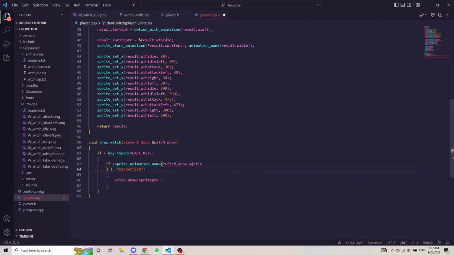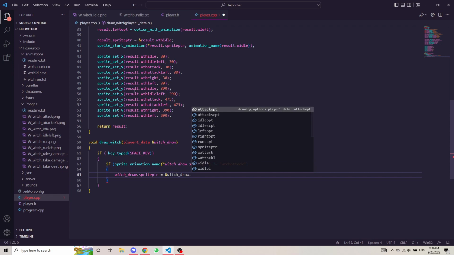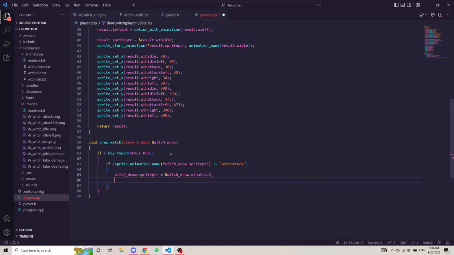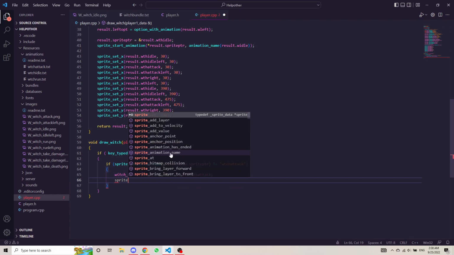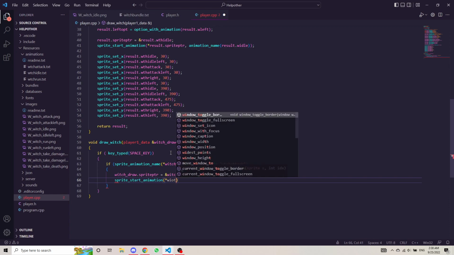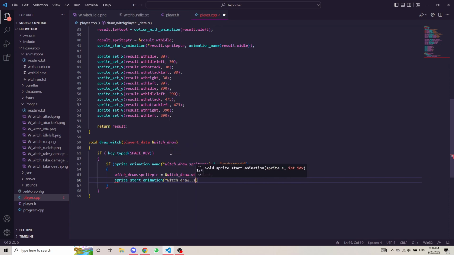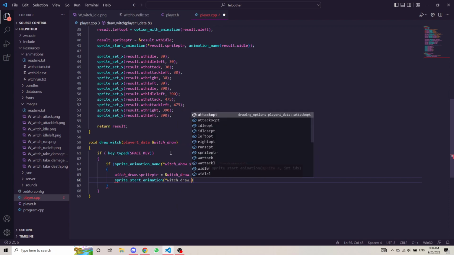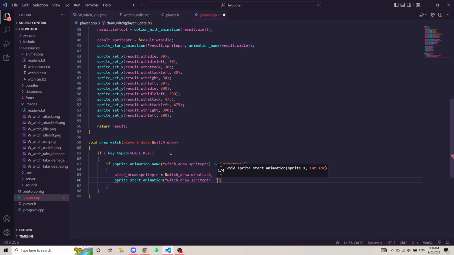Should have a sprite pointer at the end. Sprite pointer is going to be equal to which draw that attack. And then we have sprite start animation, which draw dot sprite pointer, which attack. There you go, beautiful.